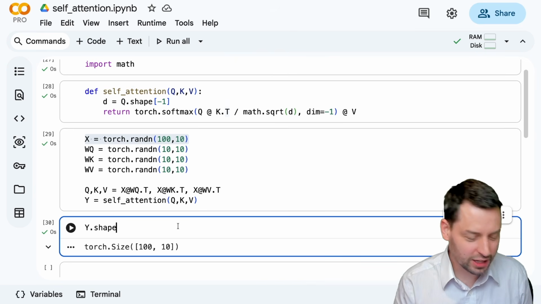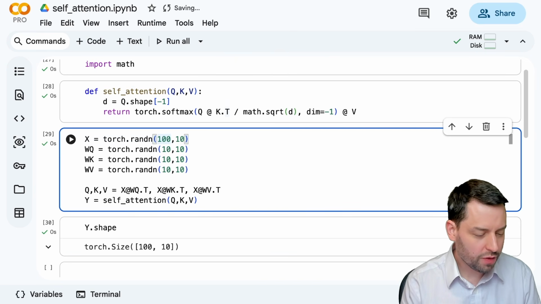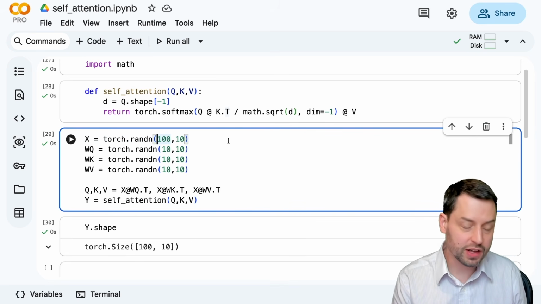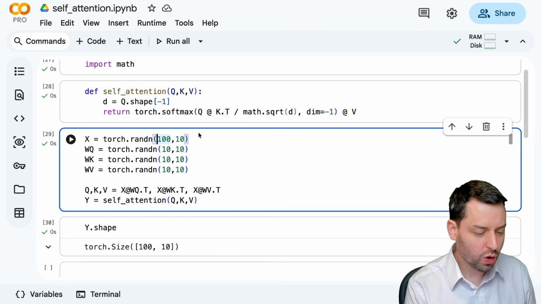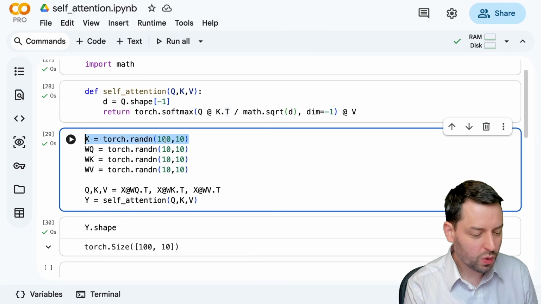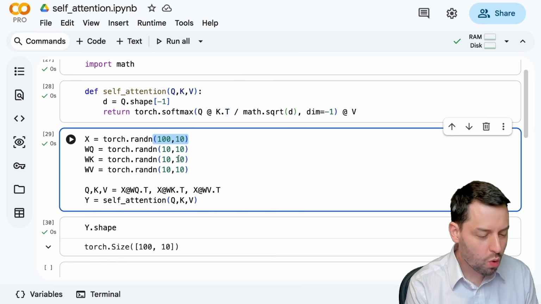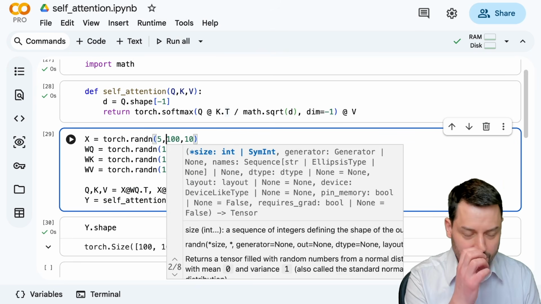There's one more subtle point that I'll make here, which is that in reality, you often want to apply this operation to a whole mini batch of examples. And when we're representing a structured input, we already have each input being a matrix. So we need one more dimension to start, which is the actual mini batch dimension. So I'll say this is 5.